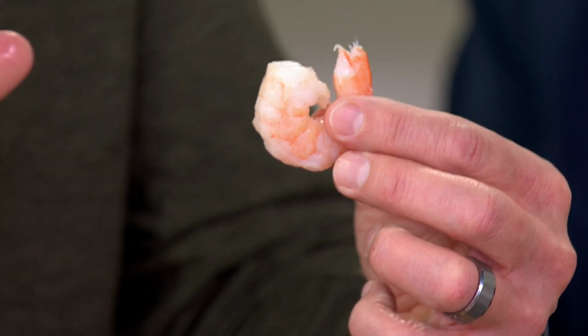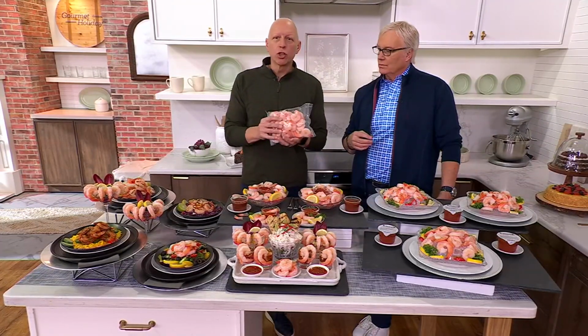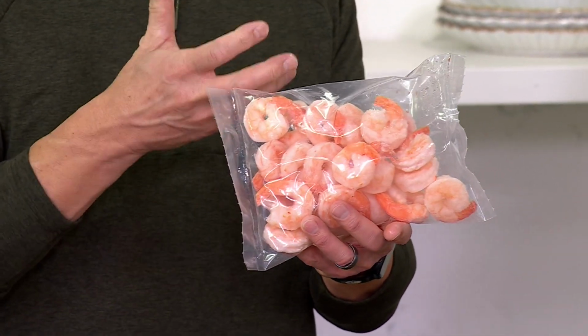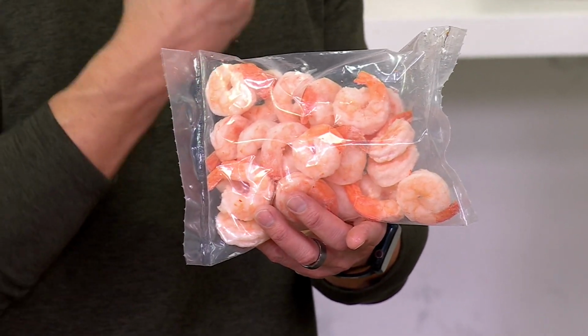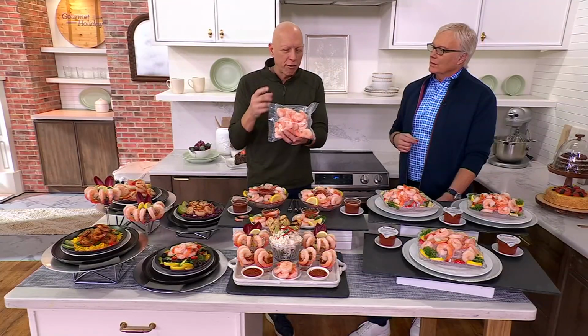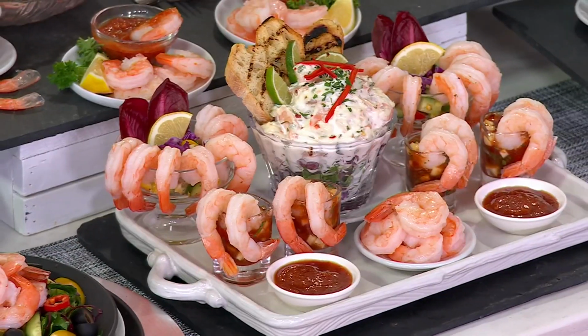There is a difference. I'm going to tell you, the fact that these are individually flash frozen, that's a good thing because you have shrimp cocktail ready that's going to taste fresh. It's not going to be like something that you get in the supermarket. Like I said, those rings often have some kind of liquid, absorbed liquid. They're a little slimy. You got to rinse them. This is just a flash frozen cooked shrimp, so it's going to have that great bite. Obviously, they cook and then they flash freeze.